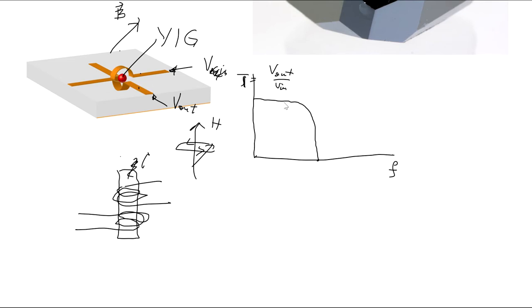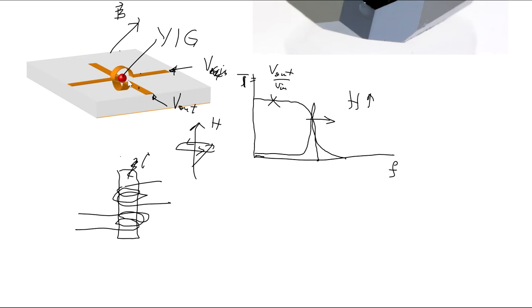But in real life, it's even not that. It turns out that there is a certain resonance of this sphere, and it wouldn't want to oscillate at these high frequencies. So it won't go up, but it would rather be very low. And then at the resonant frequency, it would go up, and then it would die almost to zero. So what it means is that this forms a filter. And the beauty of that filter is that as you increase the magnetic field, this frequency shifts.